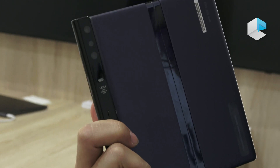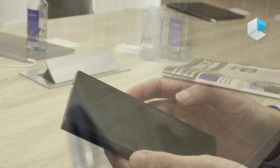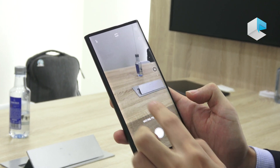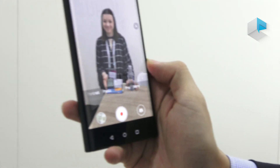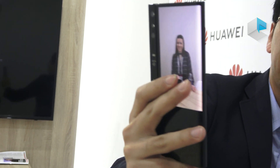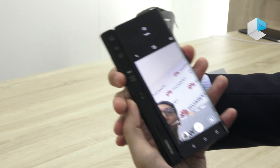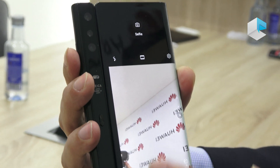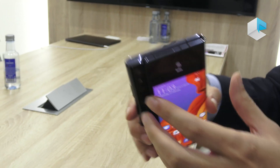Here is the camera module. We feature Leica cameras. Thanks to this design, no matter if you do photo shooting for the rear, or video shooting — if you click this button, the person being photographed can see themselves on the back screen. So I can move to give her the best shot. When you turn to this side it can do selfie, meaning no matter for the rear camera or front camera, we use the best camera modules. When you do a selfie you can enjoy the Leica cameras.